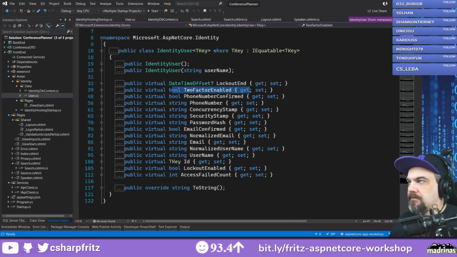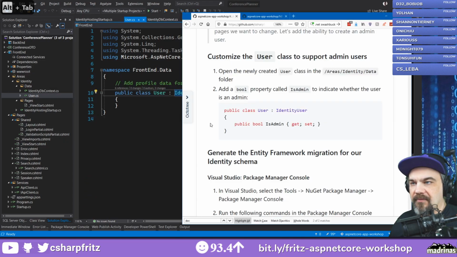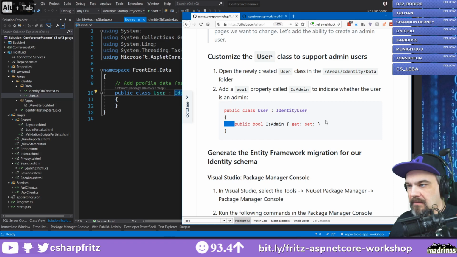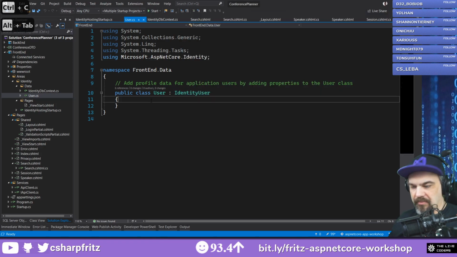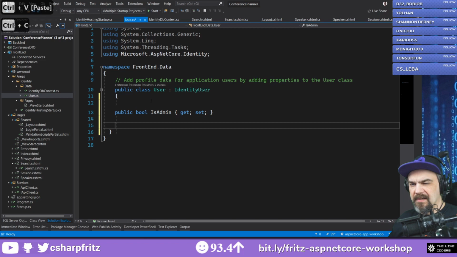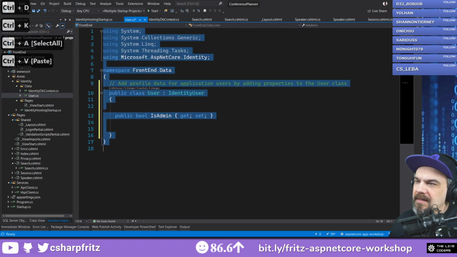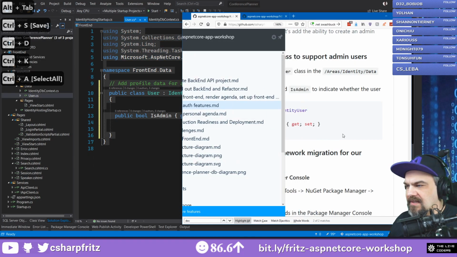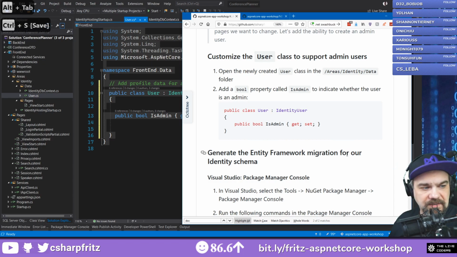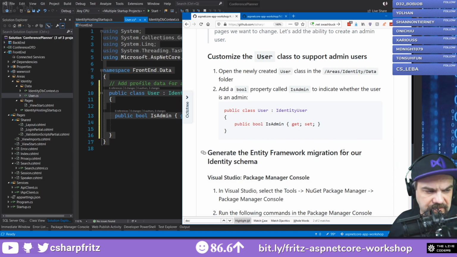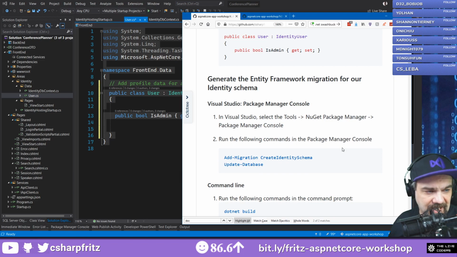So what do we do with this? We're going to add the ability for somebody to be an admin. That's just a property we're adding to this. It's not entirely the right way to give somebody admin access, but it's a good start. So, two-factor authentication, all the things, absolutely.